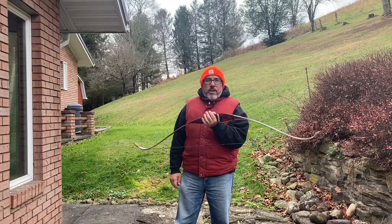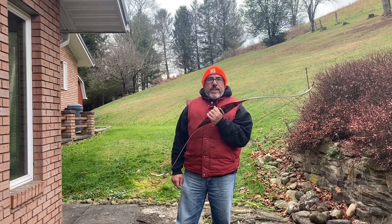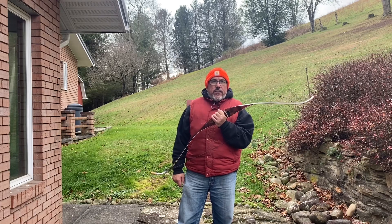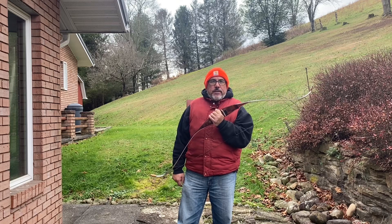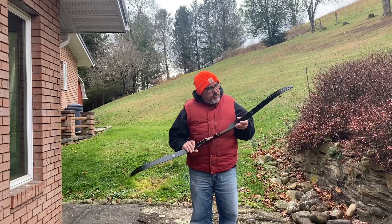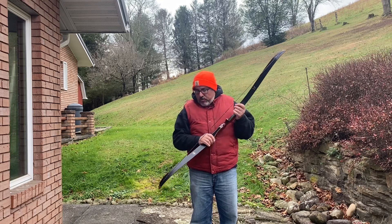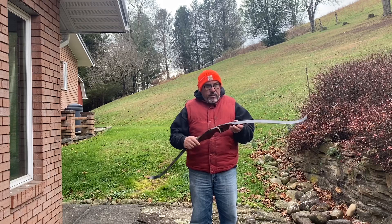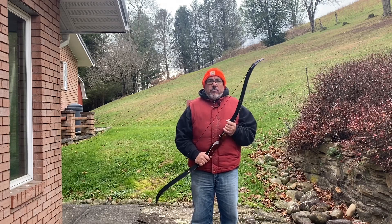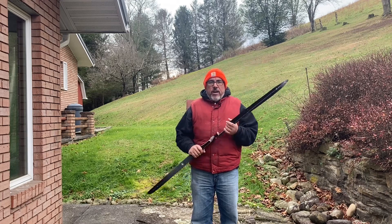Back in the summer when I was in the hospital with trouble with my gallbladder, I had been wanting to get back into bow hunting and when all that happened I didn't know if I was going to get to do that or not. So when I got out of the hospital, I picked my recurve bow back up and decided to get back into it. This bow is actually my dad's — it's a Bear Grizzly 50-pound pull recurve bow, and this is what I've been hunting with. I've been out about four or five times and I will have a video coming out of me hunting with this thing. I haven't had any luck yet but hopefully I can bring you a video you'll enjoy.